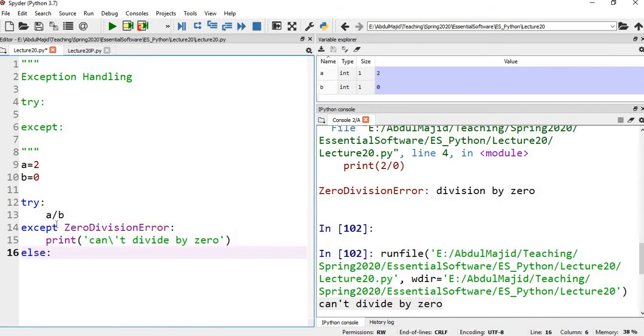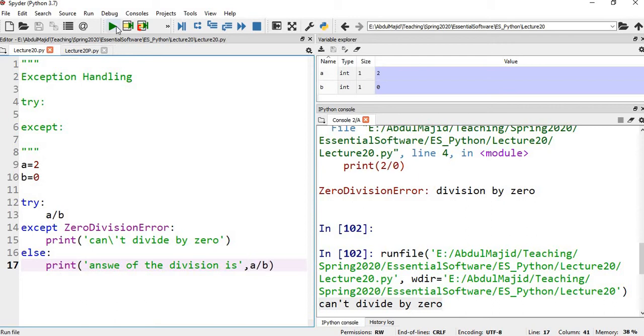If Python is able to calculate this expression and no exception occurs, then this else block is going to be executed. So if we are able to calculate this expression a divided by b, we can simply print a message that answer of division is, and you may print this value here.